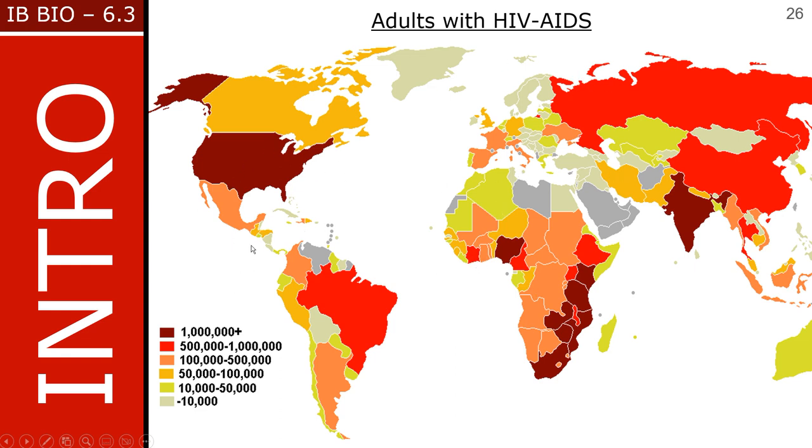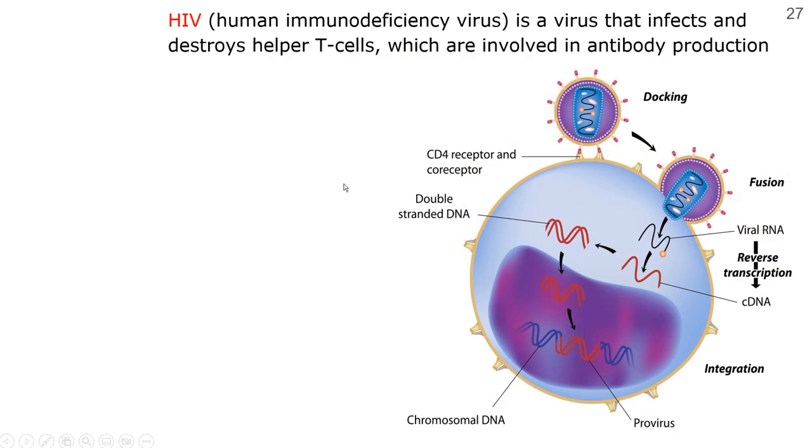So here we have a distribution of HIV, so this is still considered a pandemic. It is spread worldwide. So America is one of the more heavily affected areas, probably because we have a lot of drugs to treat this, right? And so you can see that certain areas of southeastern Africa are particularly infected.